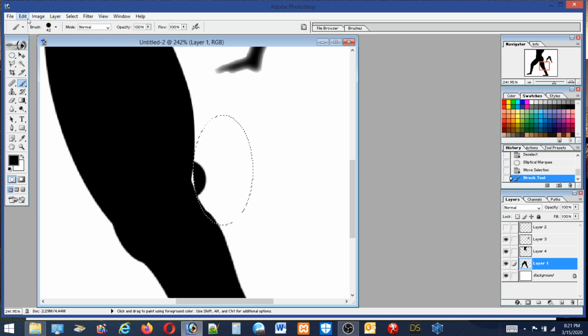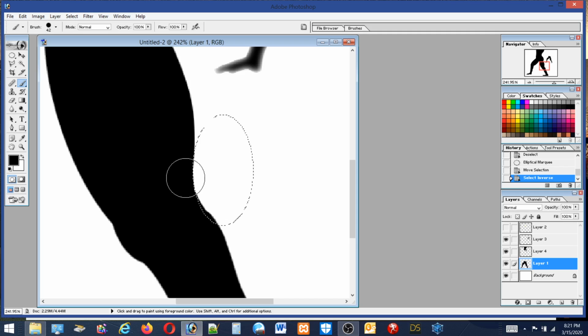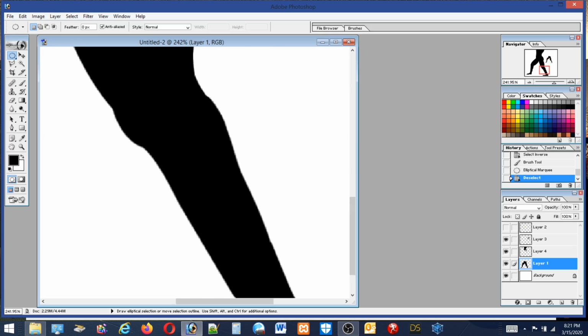Oops. Select inverse. There. Do more of a curve here, except it had to be rotated. Maybe I can get it like this.